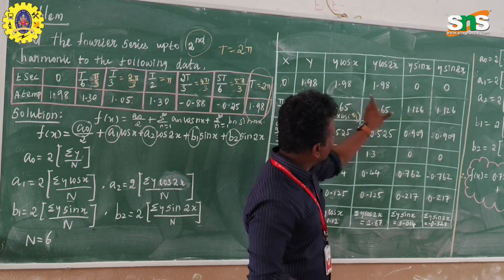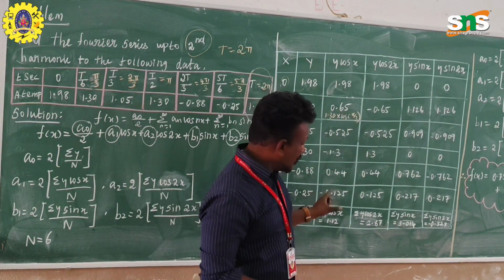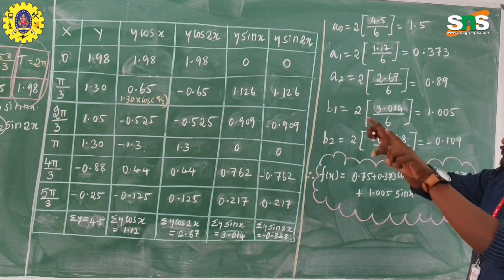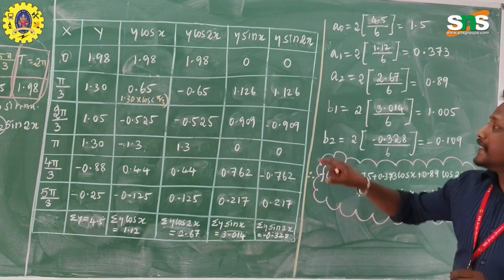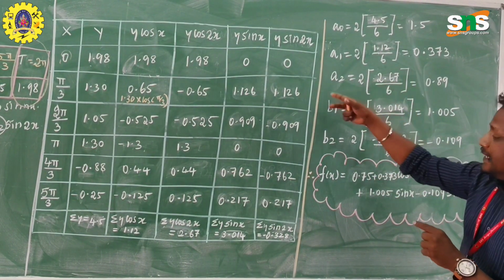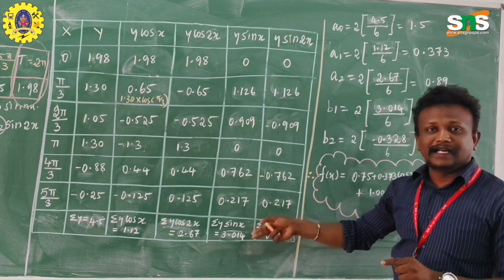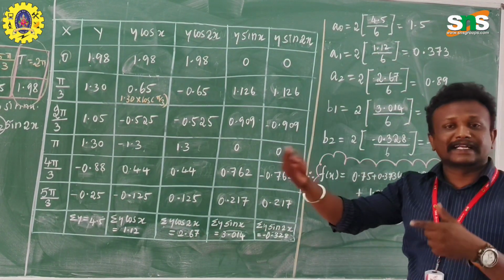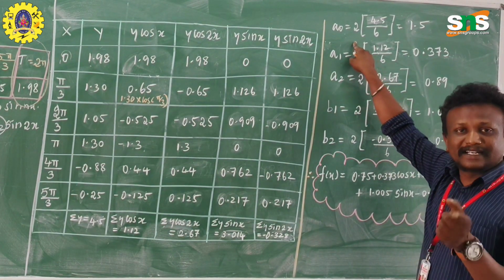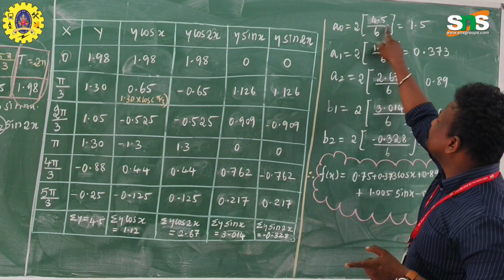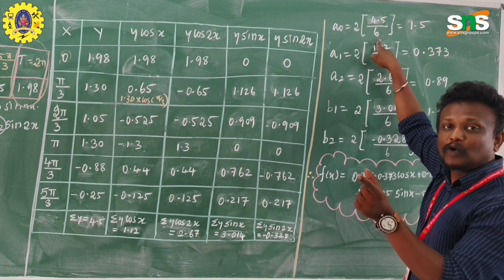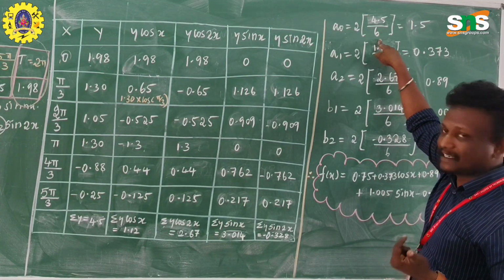Now, in this way, you have to construct all these tabulations. At the end, you have to add all these results. After you find all the required results in the tabulation, let us substitute the results which you have found here in the formulas which we already wrote in step 1, right? To find A naught, we already have the formula. Here it is summation y divided by n, where n is the number of outcomes in the y-axis. So it is 6. Clear?